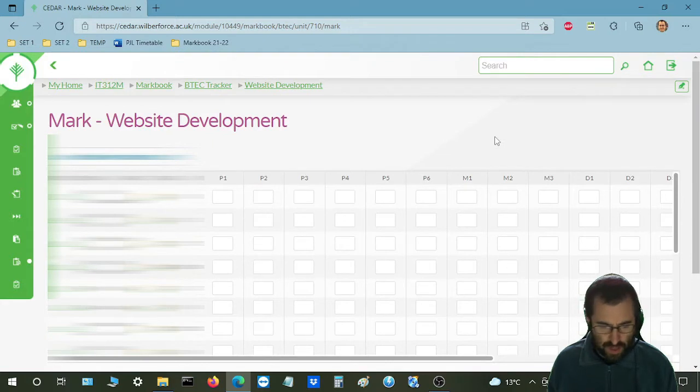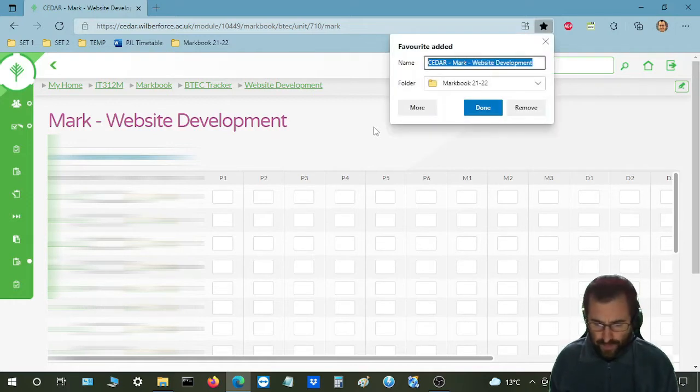Now, already you can see that finding this particular markbook has been quite a long-winded process. Several selections having to be made, and it can become a real pain having to do this again and again. So, to that end, I would advise you, and I'm doing it myself, to make a series of bookmarks for all of these locations. I'm just going to store this as a link that I can come back to without having to navigate through the menus. And to do that, I'm going to press Ctrl-D.